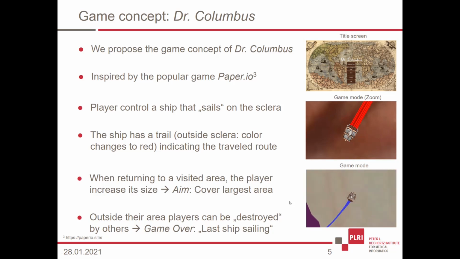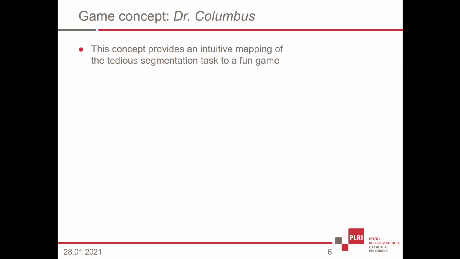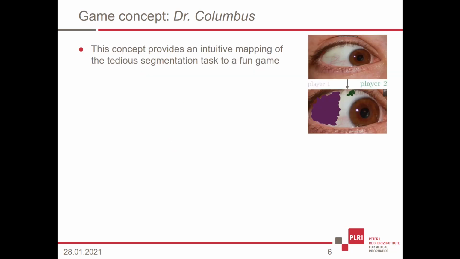Therefore, the overall aim of the game is to cover as much as possible of the sclera. But unfortunately, there are other players as well, and outside your area you can get destroyed. Therefore, the game mode is Last Ship Sailing until only one ship is left. This concept provides an intuitive mapping of the tedious segmentation task to a fun game.